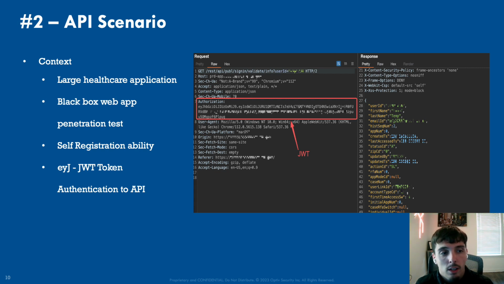And then the eyJ, you'll see that in the authorization. It's a JWT token. Like we talked about those bearer JWTs, always be on the lookout for that. That eyJ is the start of the JWT token, and you're always going to see it. It's base64 of a curly bracket, and all JWTs start with the word algorithm. So you'll see those first couple characters in the Authorization header. And with the ability to self-register, we're able to get to some of those authenticated endpoints. So that's how we changed the approach. We just went ahead and registered, created ourselves an account, and hopped into the application.